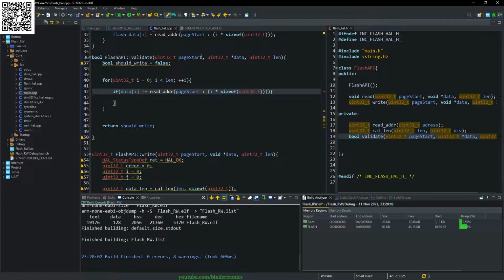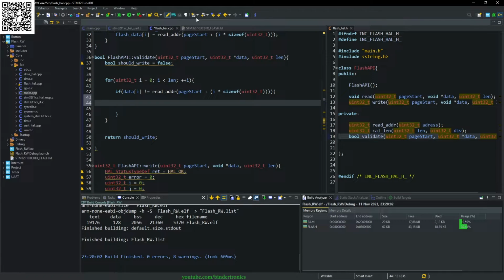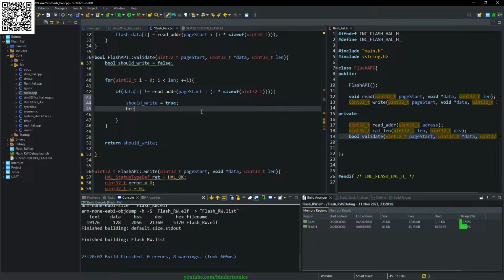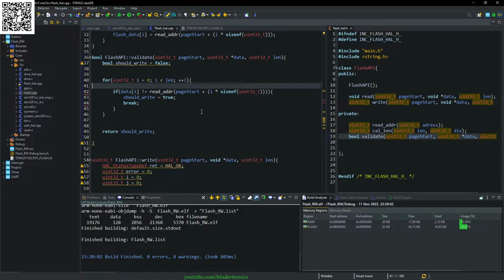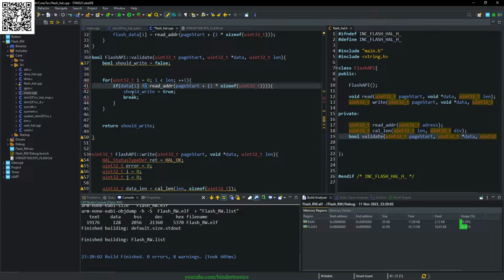So basically what we're doing here is we are going to skip a flash write if the data that we want to write is identical to the data in the flash, because you don't want to wear out your flash. You have a limited number of times you can write to your flash. So if you can avoid writing identical data to the flash, then do so. Okay, so we check first, and if our data does not match what is currently in the flash, we say should write is equal to true now, and we break out of the loop and continue. Because as soon as you hit a not equals condition, there's no point in continuing to do the reads. You just continue on.